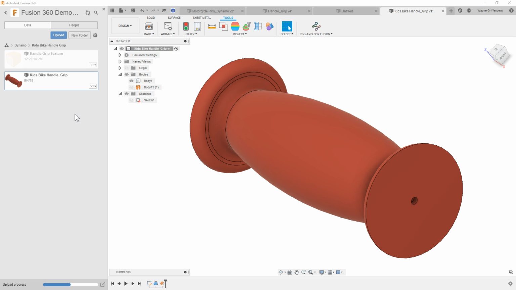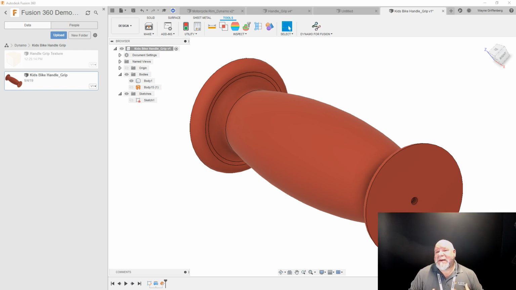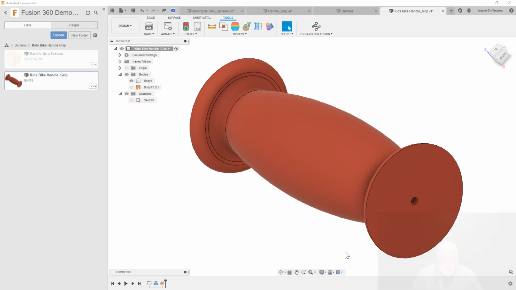I like to keep the link so that if anything changes, and I'll walk through that process with you. So if anything changes in the design that you're working with, you can always do that update inside of Fusion. And I like that idea of being able to update it inside of Dynamo and have it automatically update in my design. And I'll walk through that with you. The important part is that you have it linked as an external assembly or an external part. And then anything that updates will update inside of our final assembly. So let me go through that.